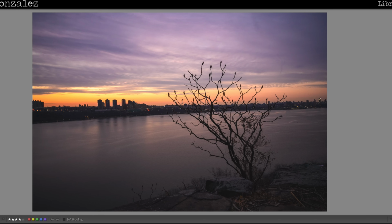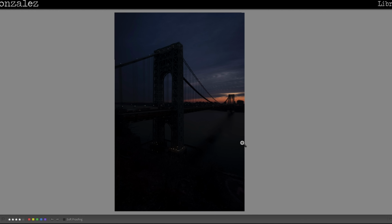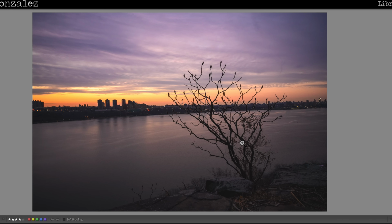Now walking around this little bush, I actually tried to get something that looked to the right, a little bit of composition to the right, just to get some images. And I think I like this one. This one has a little bit of balance of the land here in Fort Lee. And you have a little bit of interest to look at in the back. And the plant is kind of on a third there. So this one I like a little bit better than this one.